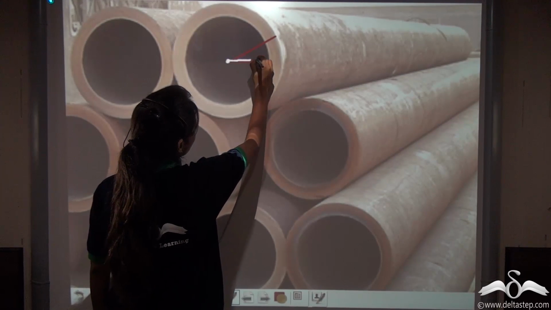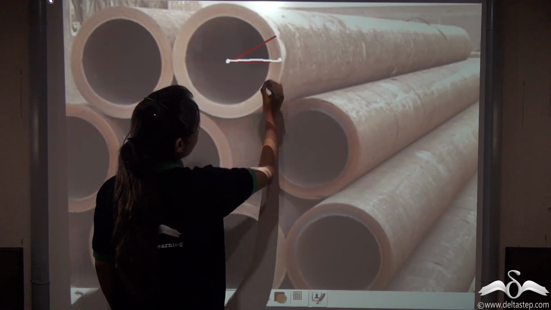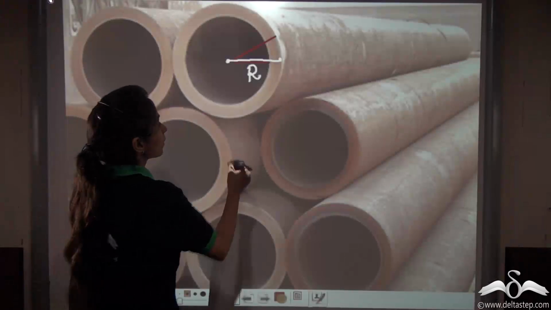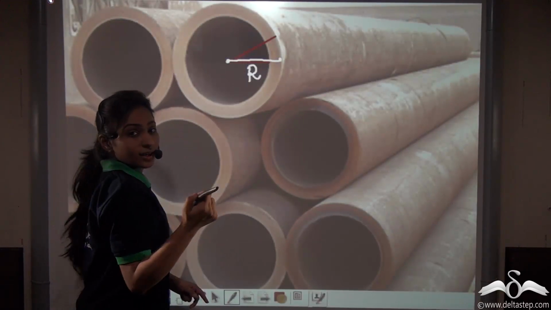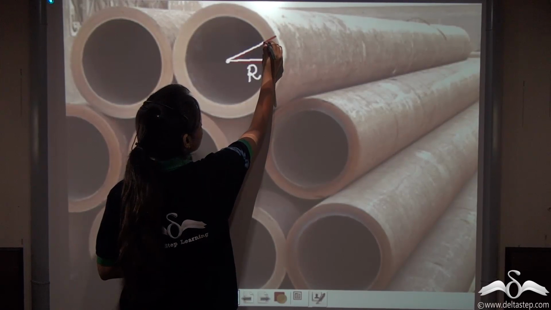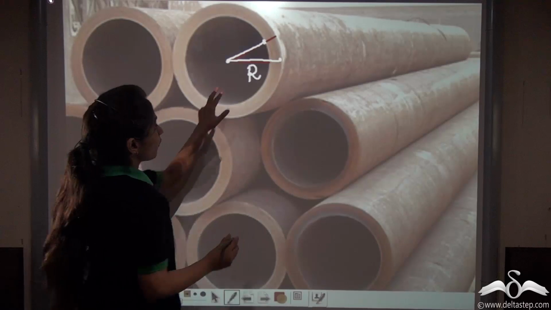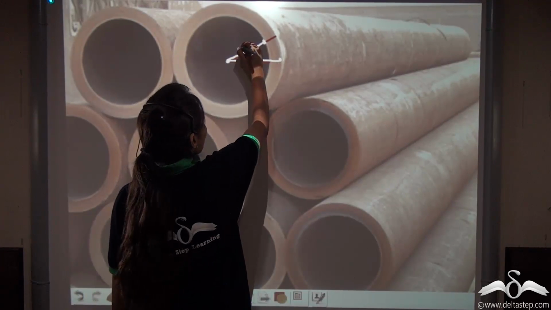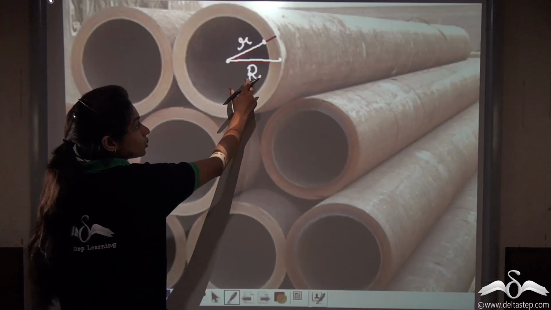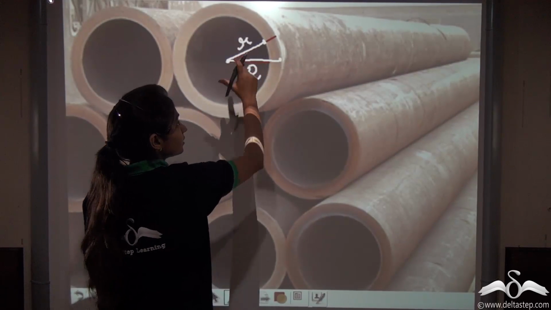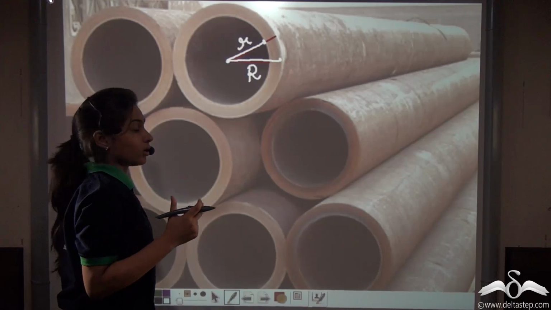Now, one thing if you notice that from this point to the outer part, this is called the radius of this circular base. Now this cylinder also has another radius, that is from this point to this point, from where this cylinder is starting to become hollow. So this can be called as internal radius. So this capital R denotes the external radius and this internal radius is denoted by small r.